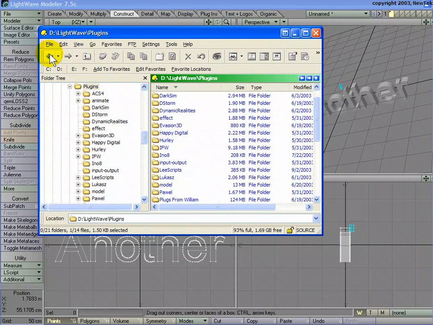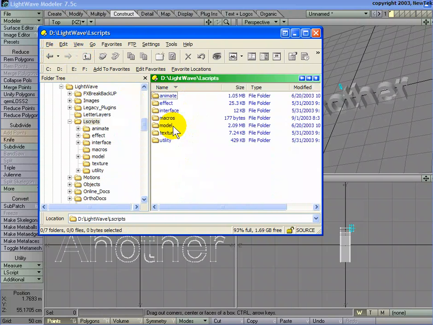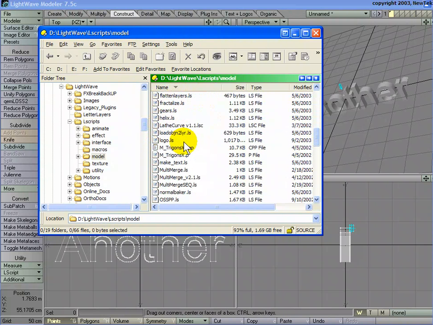It's in your LightWave directory, wherever that is on your system, in LScripts, and under model. You'll see there's a whole slew of LScripts in here. And one of them, if we go down here, is logo.